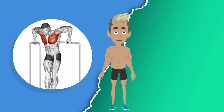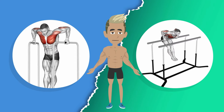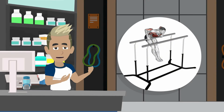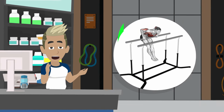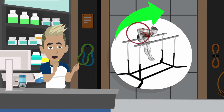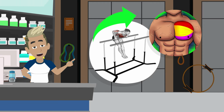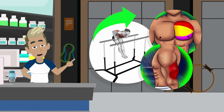Unlike regular dips, the straight bar provides a more stable grip, which reduces stress on the wrists and shoulders, making it a great option for those with joint concerns. To maximize the activation of the lower chest, it's important to lean your torso forward and flare your elbows slightly as you lower your body. This position ensures that your chest does most of the work, rather than relying on the triceps.